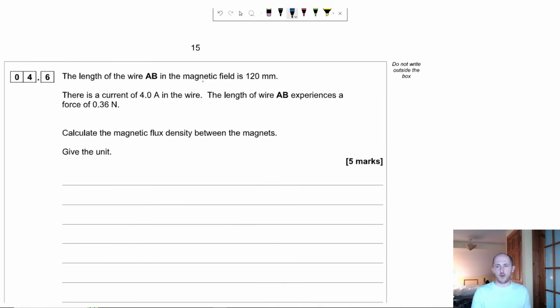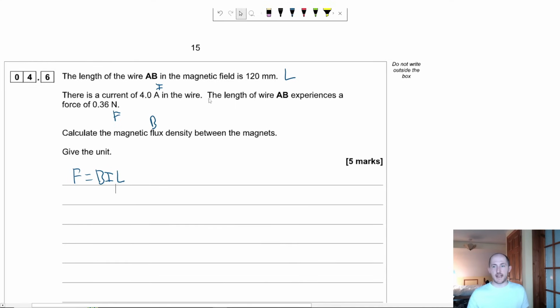They've given you, I write down the names of the variables. So they give me length, they've given me current, and they've given me force. So what I would look at on my formula sheet is look for an equation that has F, I, and L in it. And if you're on it, hopefully you know that magnetic flux density is B. So you're looking for an equation which has F, I, B, L in it. And there's only one on your formula sheet. In fact, there's only one for F, I, L, I'm pretty sure. So you should find force equals BIL.